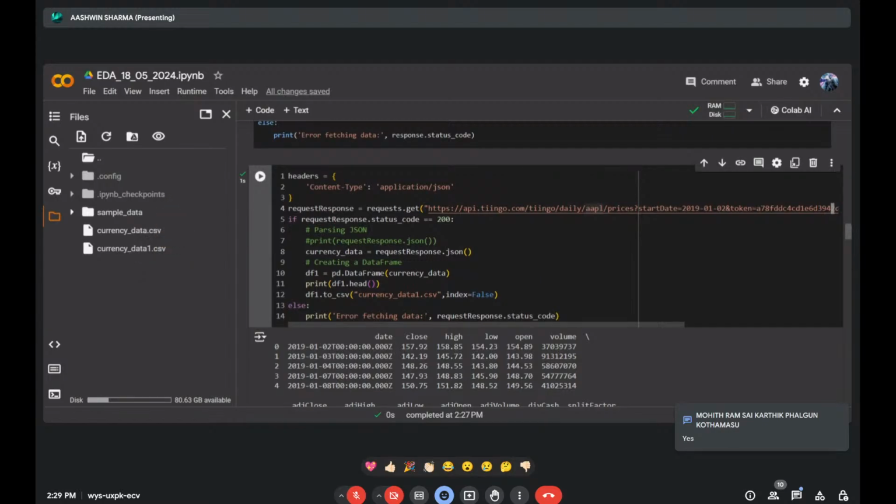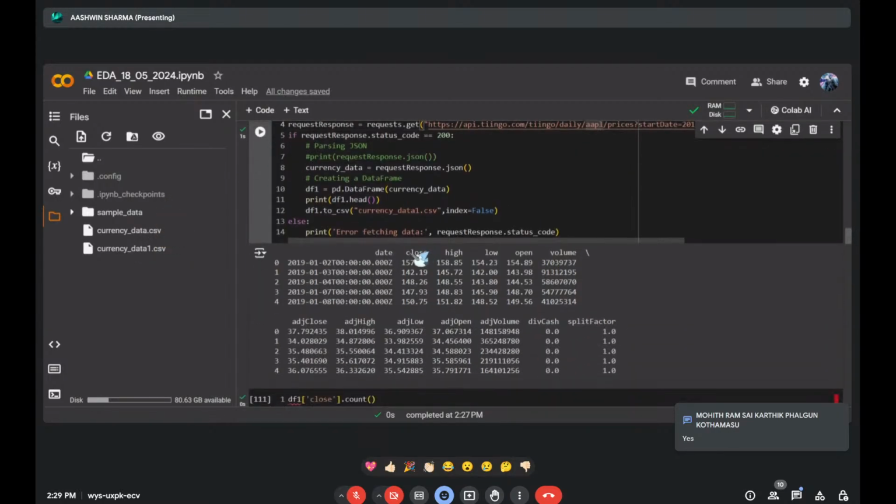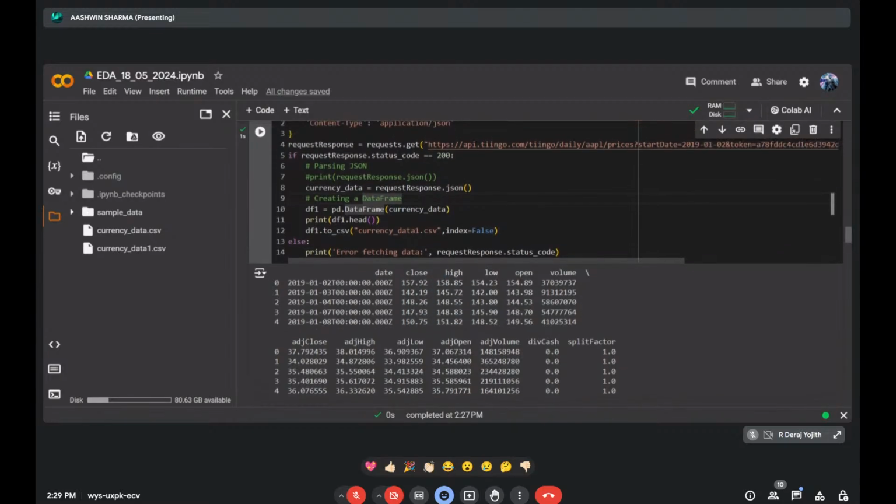So what I want you to know is that these columns that we have, close, high, low, open, are nothing but the value in the market. It's the price. All of these numbers are the price. Basically, we are looking at Apple's stock, right?